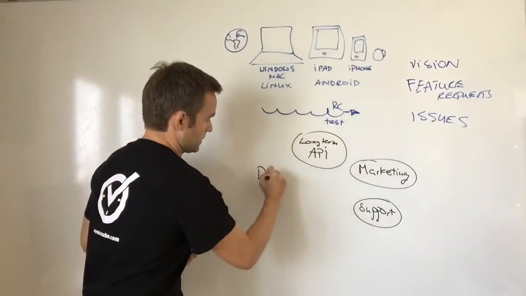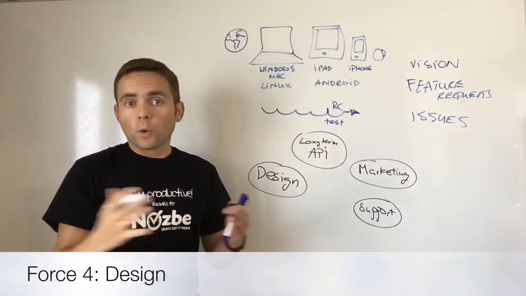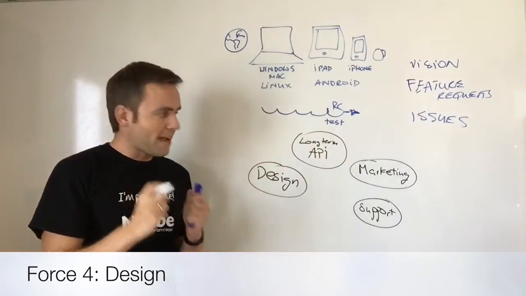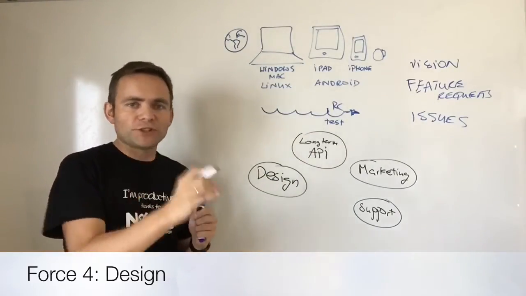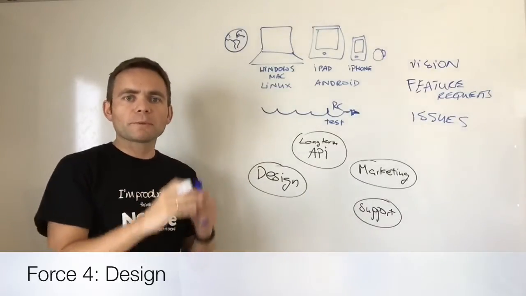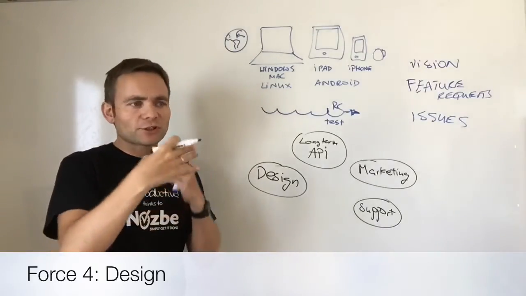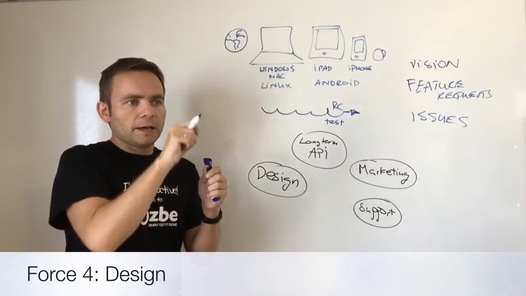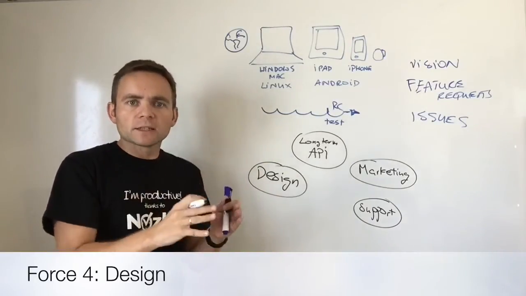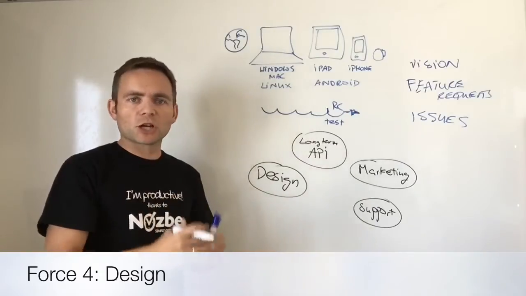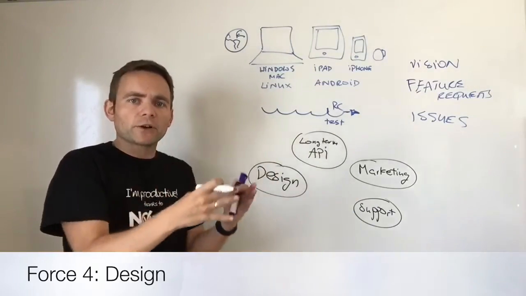Now, there's the fourth force. Design, or UI, however you want to call it. In every new issue, we want to do something better, something prettier, something nicer. We want to polish something. We want to make sure that this is something that just works better, it looks nicer. A window, a button, things, a process, something that just doesn't work right, but we know we could have done a better job there, and we're frustrated that it looks like this - it should look better, it should work better.